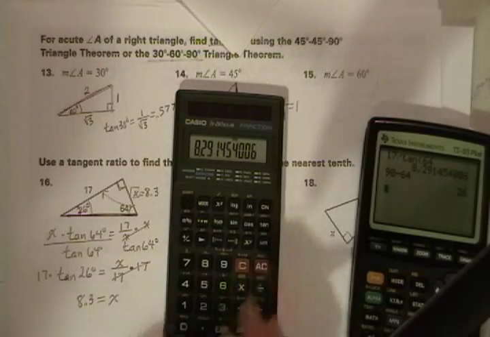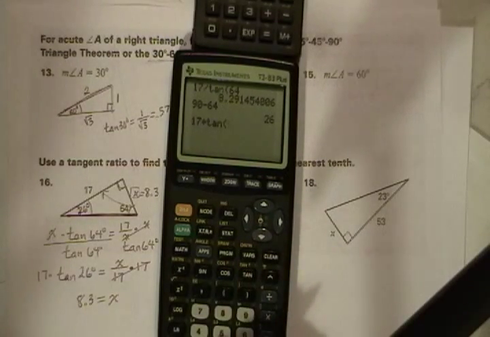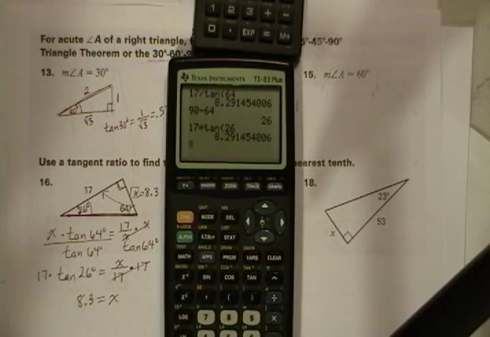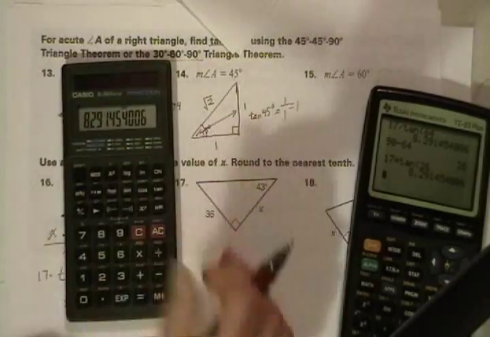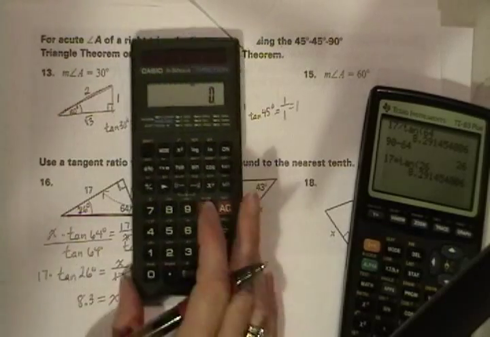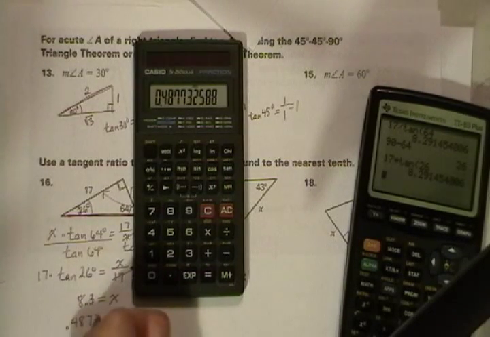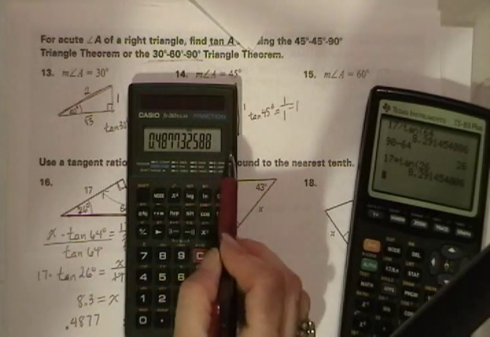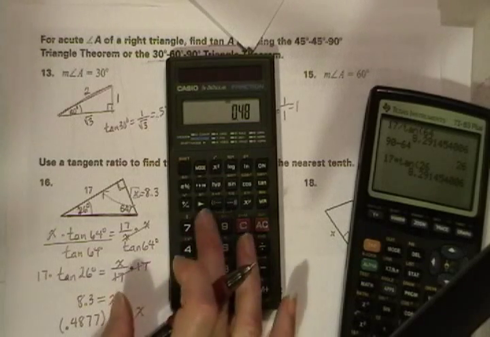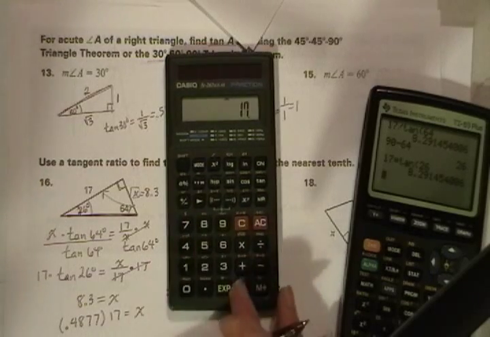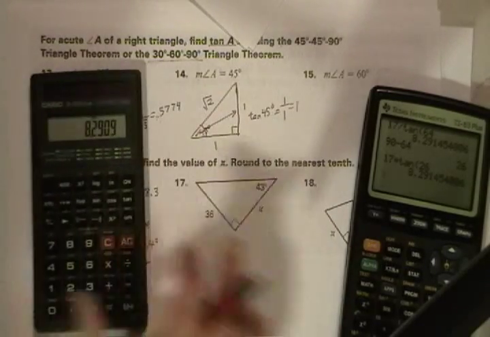Remember, on the Texas Instruments, it's going to be 17 times tan 26 equals. So we will come to some of those cases where they're a little bit different, and it depends on where you clear your calculator. For instance, if we were to do tan 26, 26 tangent, and you were to write down 0.4877, when you get rid of the remaining digits, and then when you multiply this by 17, so you say 0.4877 times 17, now you've got a different number. It's a little bit different from what we were looking at. Still rounds to 8.3.